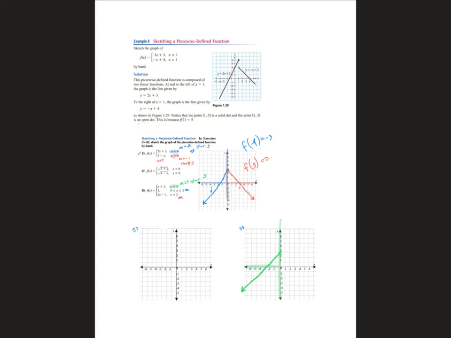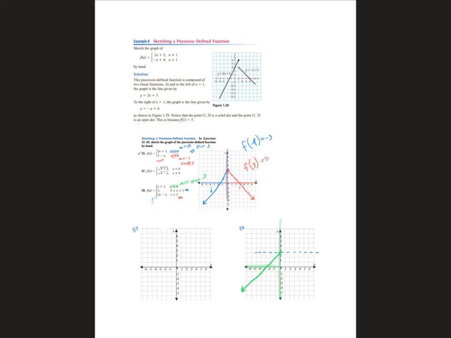Okay, so now I'm going to look at the blue. Remember, f of x is a fancy way of saying y. So this says y equals 3. Think about what that line looks like, guys. We talked about that yesterday. If y equals 3, that means I just draw my line. It's horizontal. There's no slope. And it's right through 3.